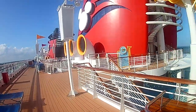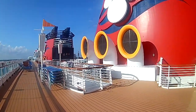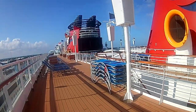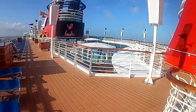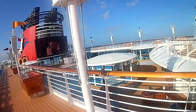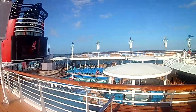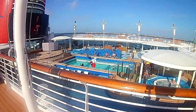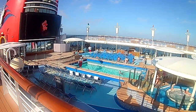Going around the iconic double smokestacks with the big holes that blast the alarms — we don't want to be in front of them when they go off. The feature that everybody loves about Disney cruises is watching movies while you swim. Yes, we are watching Snow White. It's called Funnel Vision. Snow White is currently playing for those who want to chill and watch a Disney movie. This main area later in the week will be where they have pirate night — the pool will be covered up, the chairs removed, and there will be a stage show right there with Captain Jack Sparrow and friends.